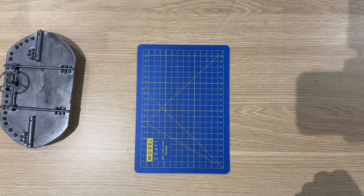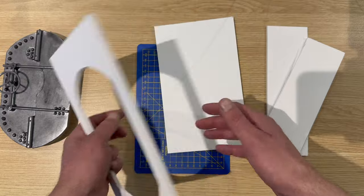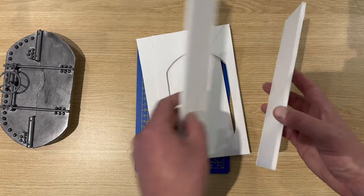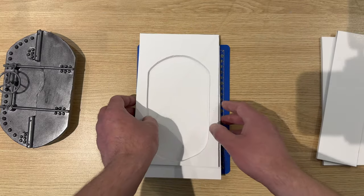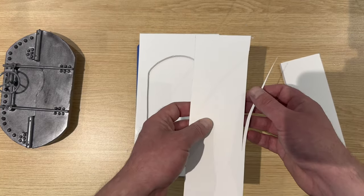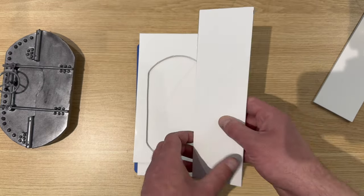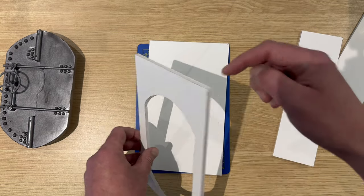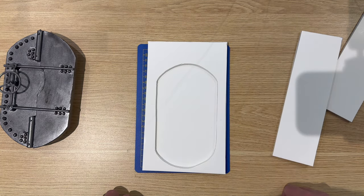So I've already pre-cut some pieces here. There is the main front of the body, the rear, and we have two side panels as well. So I'm gonna glue these together and see how it looks size-wise. Now, I know it's not very deep, the vault, so obviously these pieces are narrower, but we'll size up and see how it looks, and I also need to add in the light as well, so we'll glue these together, and then we'll see what to do next.